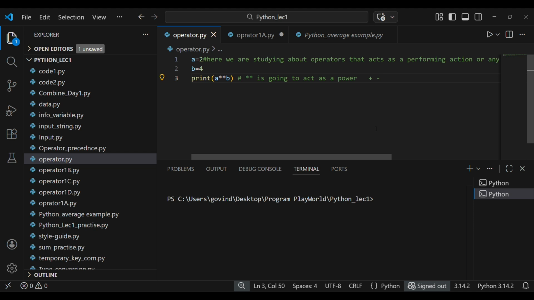In this lecture, I am going to teach you what an operator is, what operands are, and what an operation is. So here is the first thing: what are operators?